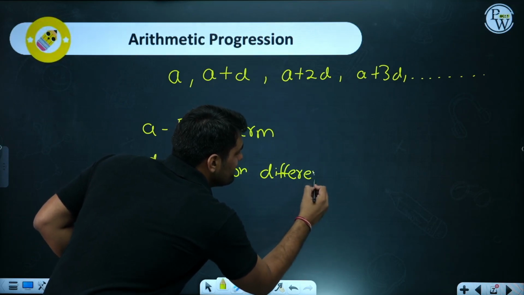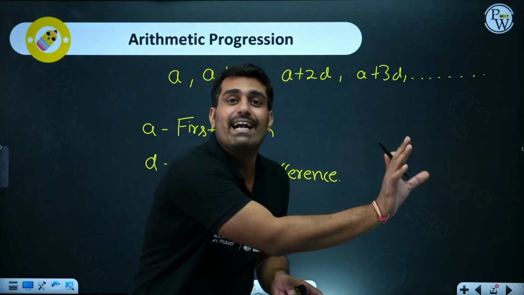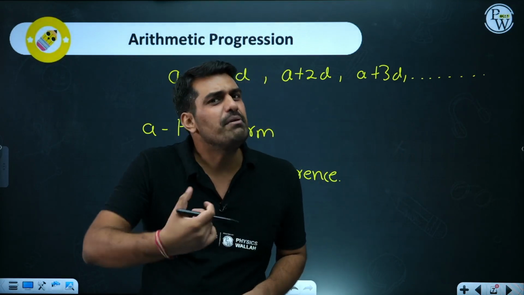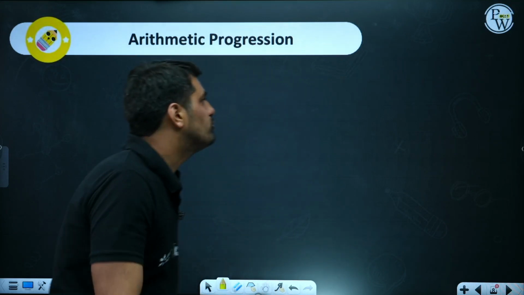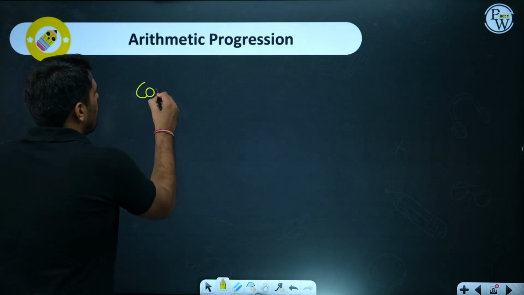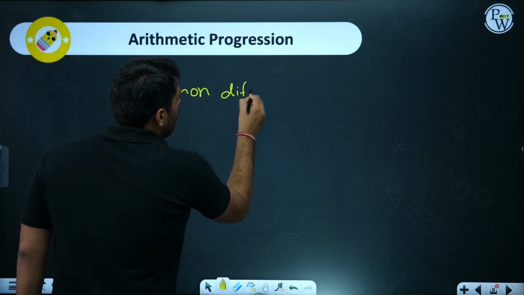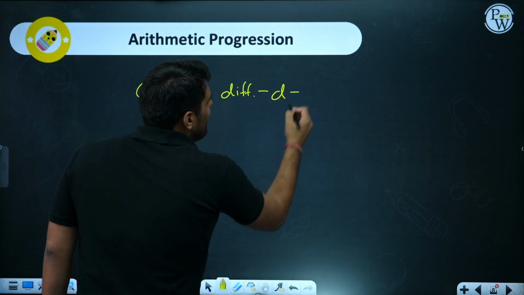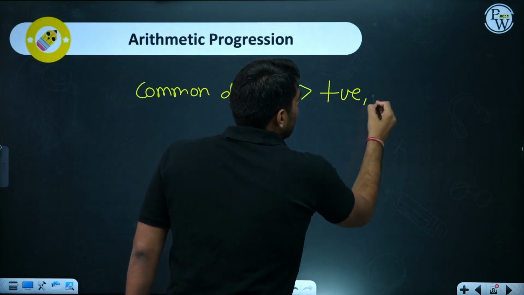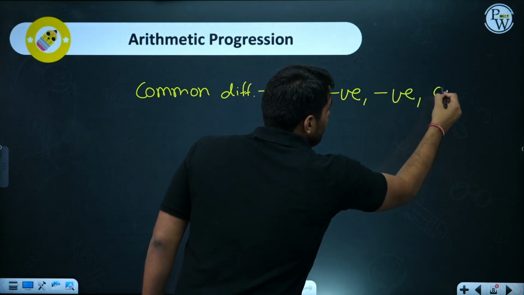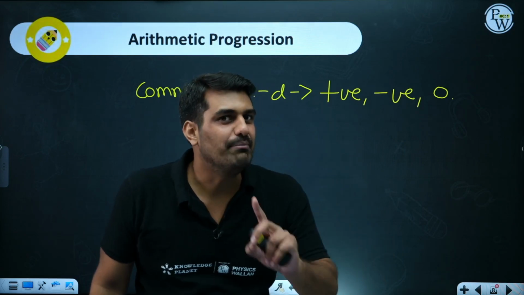Now, here is one interesting thing about common difference. I gave you one example over there, plus 2 was added every time, fine. But can there be minus 2? Basically, the numbers start decreasing. Is that the case? Yes, that can also be the case. The common difference, or I must say D, can be positive, it can be negative, and most interestingly, it can be 0 as well.